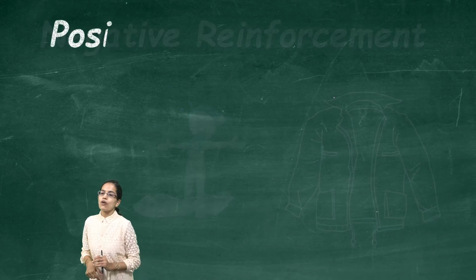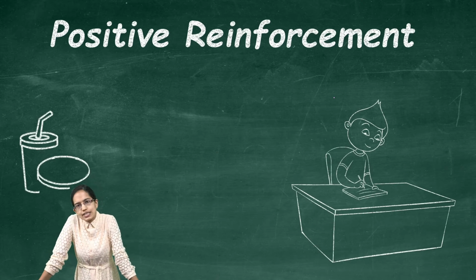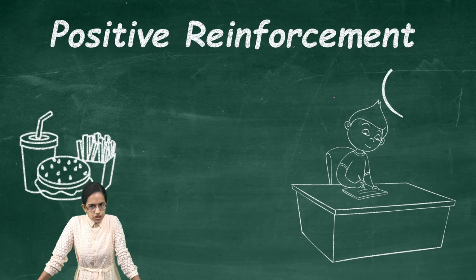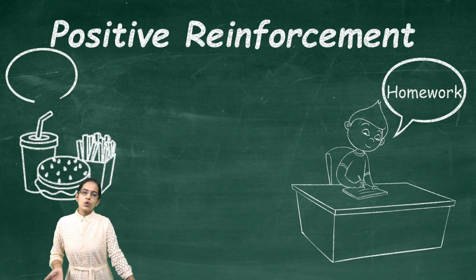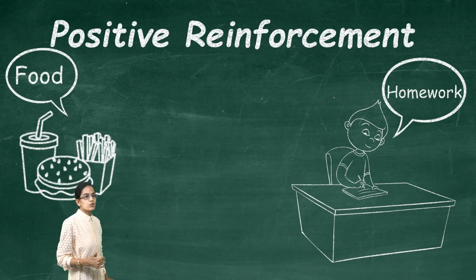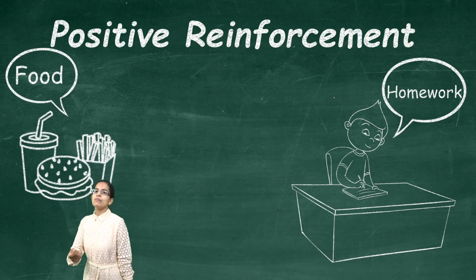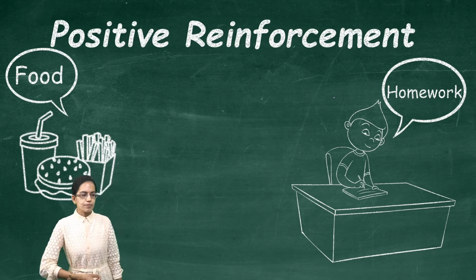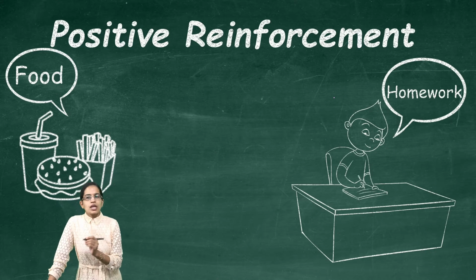The next type of behavioral therapy is very simple, which is positive reinforcement. Child does homework, mother prepares something special for dinner. A very simple example of positive reinforcement. Also, sometimes with positive reinforcement, we say token economy works. Token as a symbol of reward. Now, this token could be anything. This could be a simple rubber, a simple pencil, and this token actually motivates the child to complete the homework. And this is what is known as token economy.